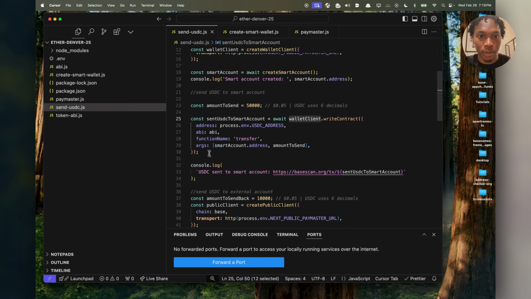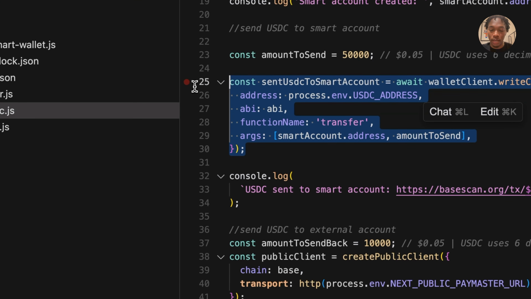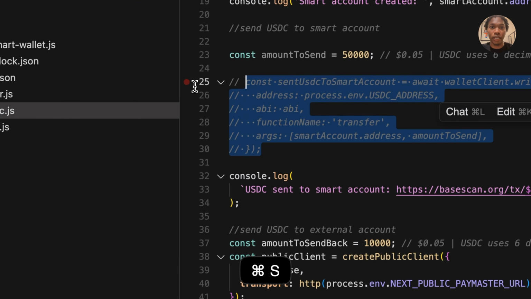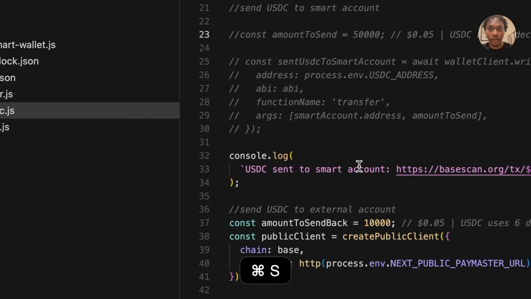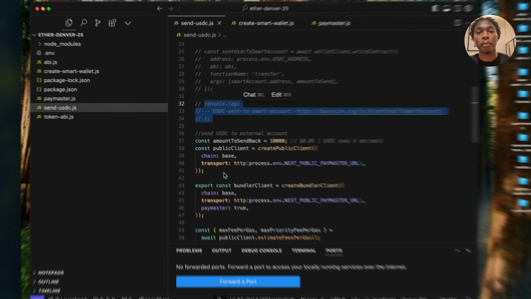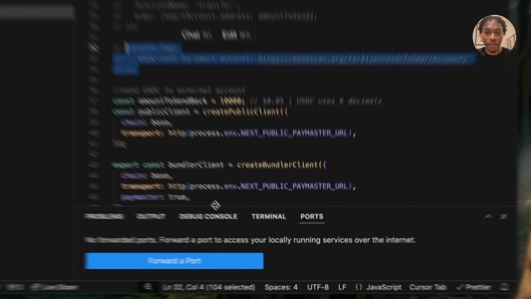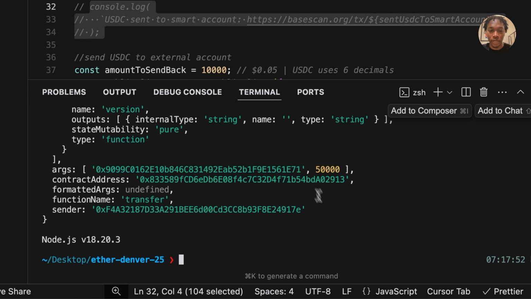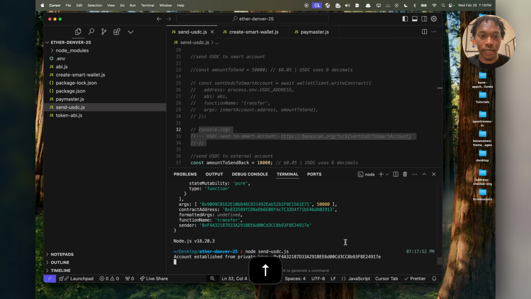So we'll skip the part where I send funds to the smart account using the EOA, and we'll just send the money back that's already in the smart account. So that failed, but let's see if we can just have the smart account send our funds to us. Let's go ahead and run it again.